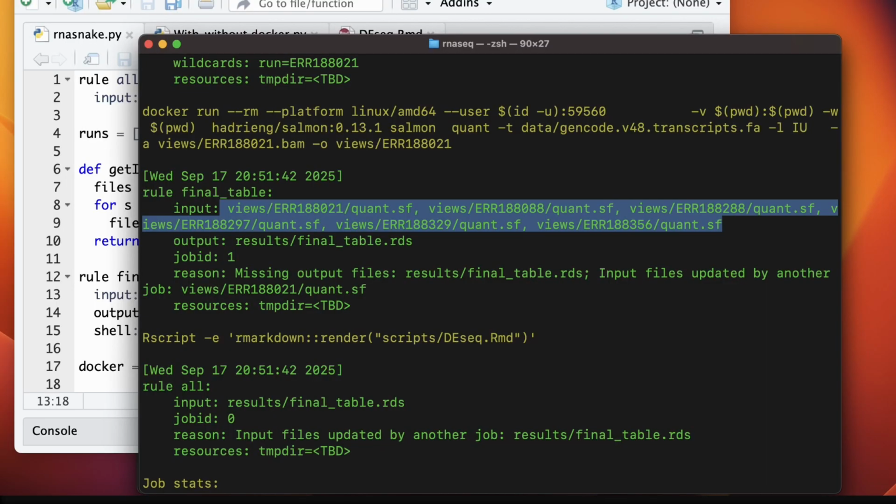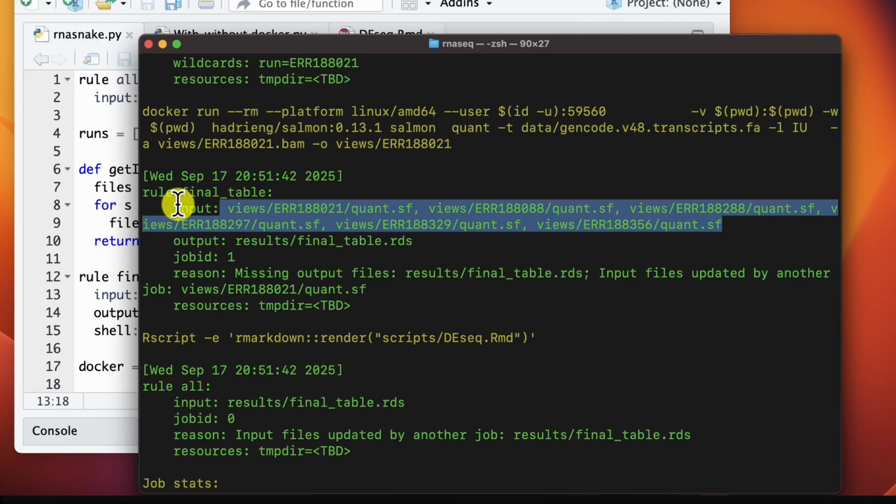Okay, let's slow down a little bit here because this is the key to Snakemake and workflow managers in general. I've been trying to figure this out on my own, and it was quite challenging to understand this concept of propagation of wildcards. So let me show you what this means in this example.